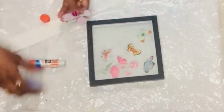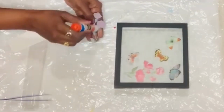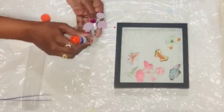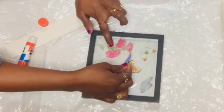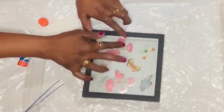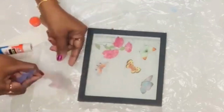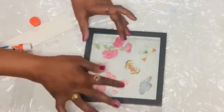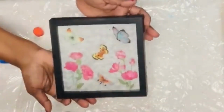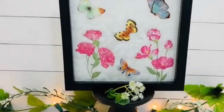Now I'm going to take this glue stick and I'm going to generously apply it towards the back. I think you can also peel the back and stick it. So for now I'm going to apply the glue stick and attach it to this glassy surface, just like so. Now I also have these beautiful butterflies. I'm also going to stick butterflies all around the florals, just like that. And this is how it looks after they're all done, and I'm not going to overdo it, and I'm going to stop here. And isn't that cute?